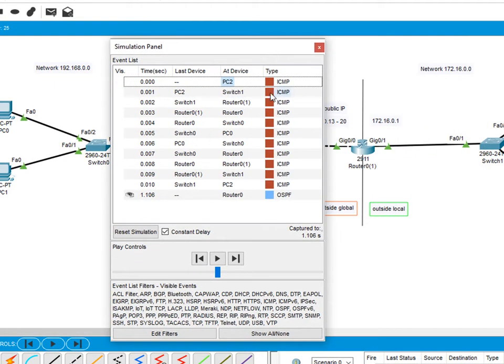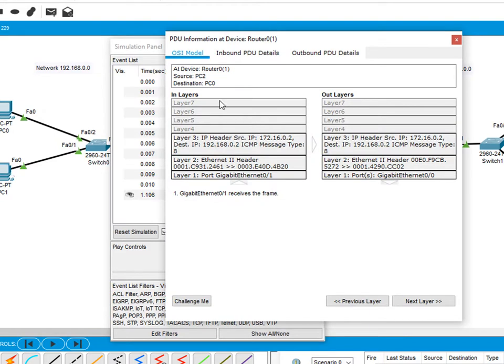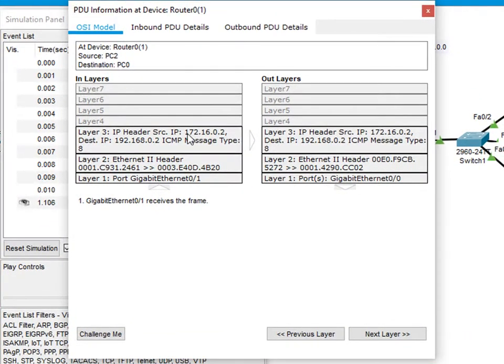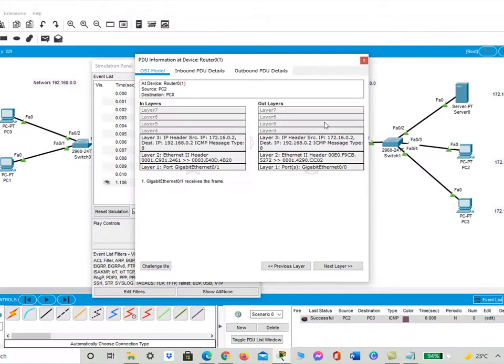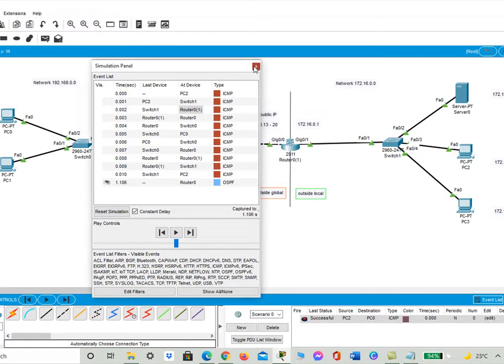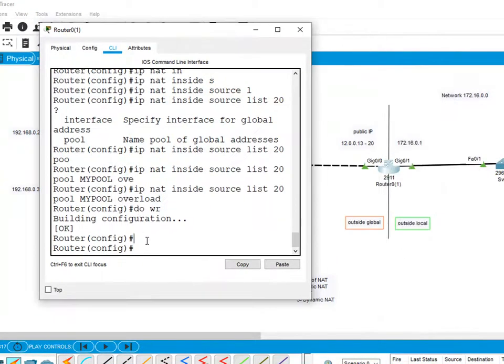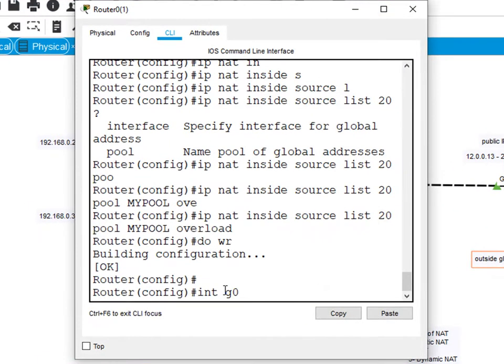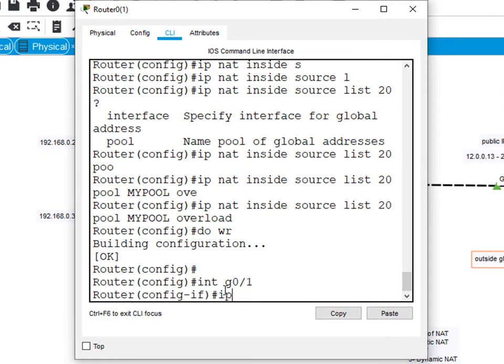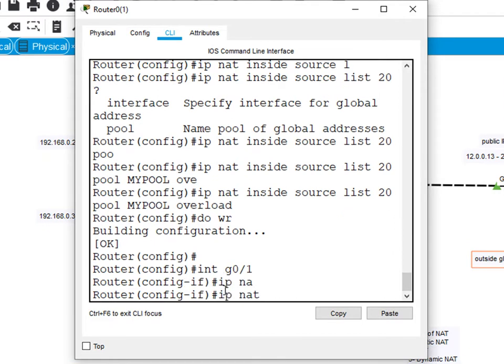Now let's see what this router 01 did. In here, the router got the packet with the source IP address this one and destination this one. I think we have missed again the IP NAT inside and IP NAT outside. Let's come to the interface gig0/1, IP NAT inside.